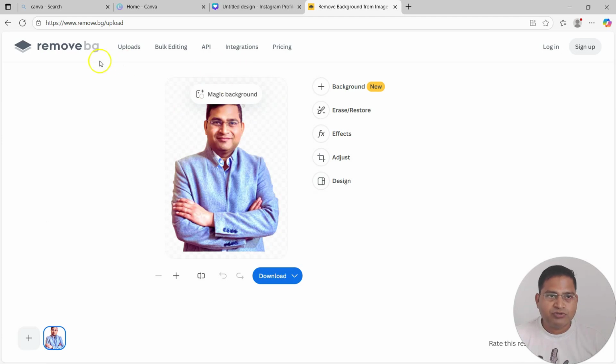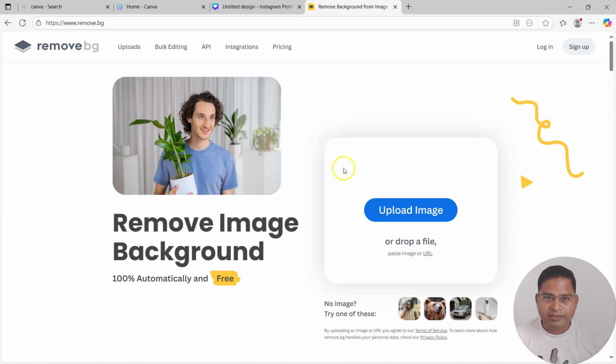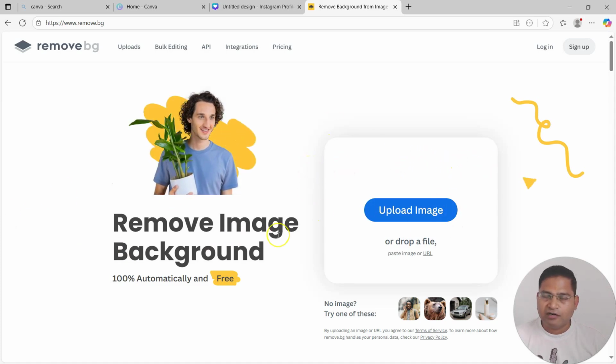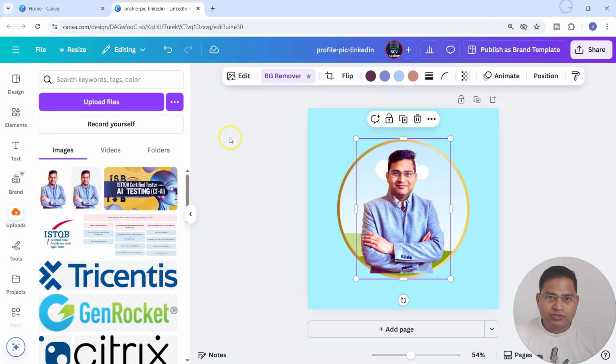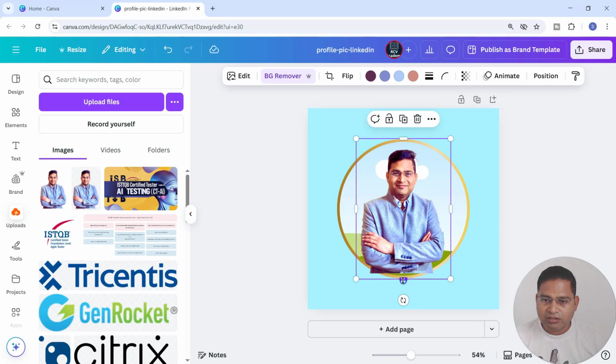You simply have to drag and drop. So for example, if I go to this website, you will see that you simply have to drag and drop the image here, and automatically the background will get removed, and you can download the file and then re-upload into Canva. So this is another way, but if you have the pro version, automatically you will get that functionality available within Canva. So now what I'll do is I'll resize this picture or just crop it.